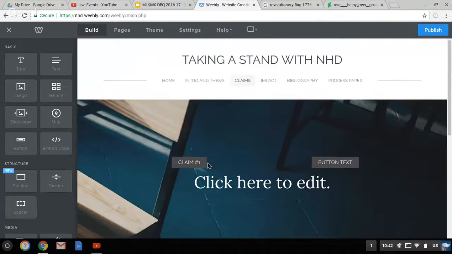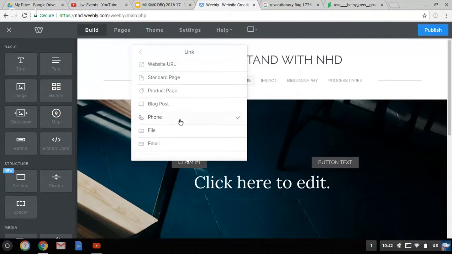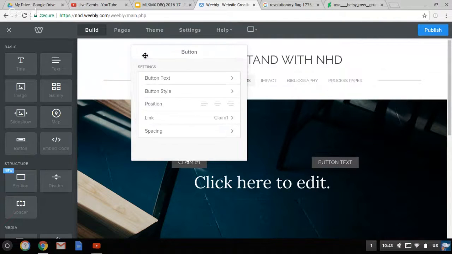Okay. Claim number 1. I need to link. I'm going to click on that. I'm going to link to a page in my website. So it's going to be a standard page. I'm going to find where it says claim 1, and I'm going to make sure that's checked. I don't want to open in a new window, and I'm going to hit the back button.